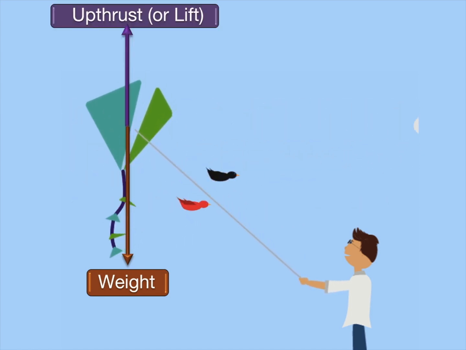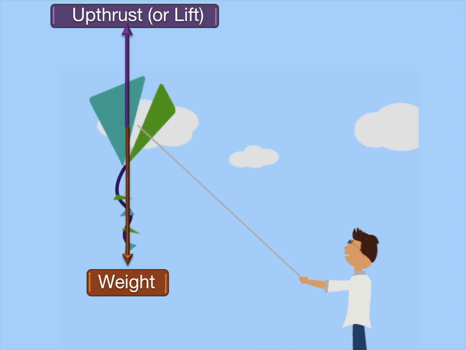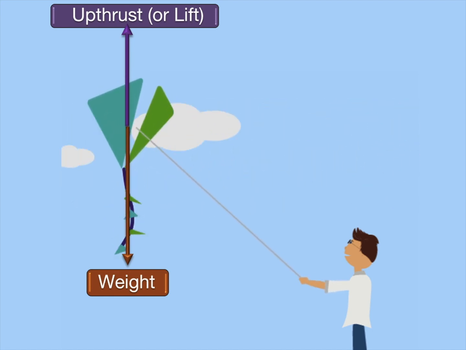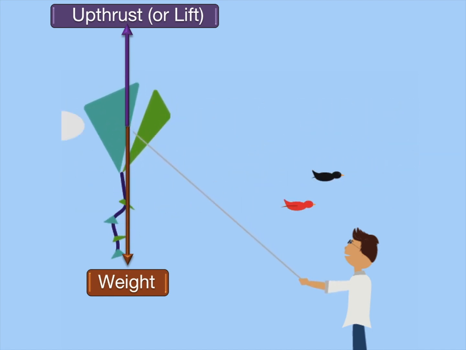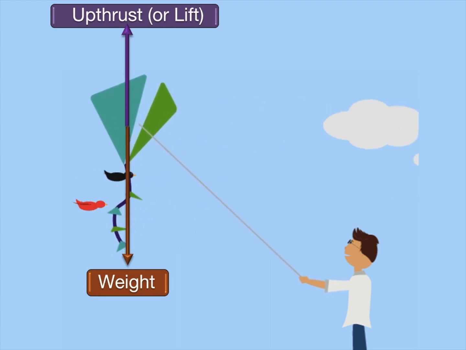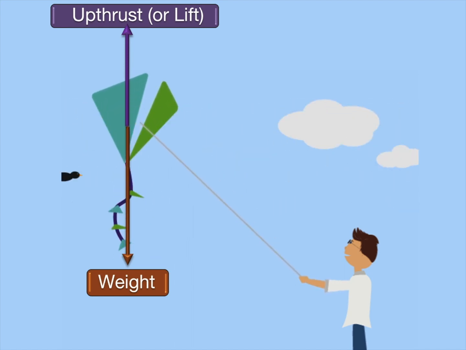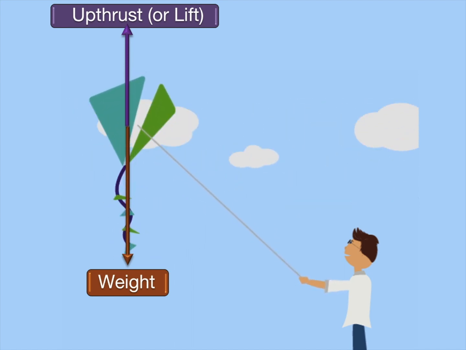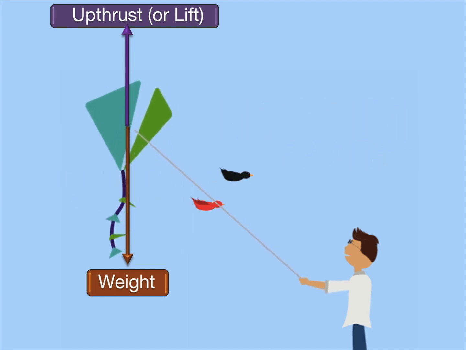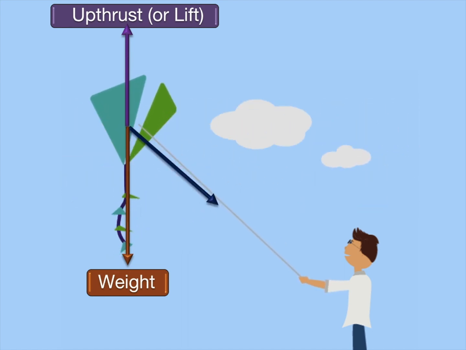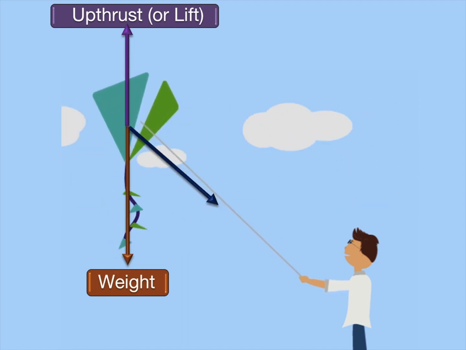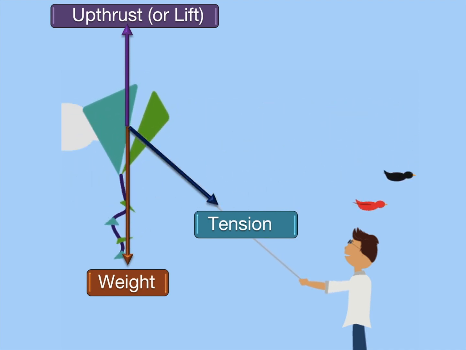That force is upthrust. Normally in equations of motion questions, like a ball is dropped downwards, we never considered the upthrust because upthrust is very small compared to the weight of the ball. But here that's not the case. Kite is very light, so upthrust will have a big effect on the kite. You can see there's a string and there's a force which always acts along the strings, that is tension. Now, if only these three forces are acting, what would happen?